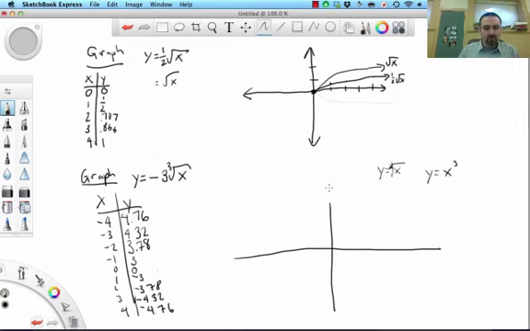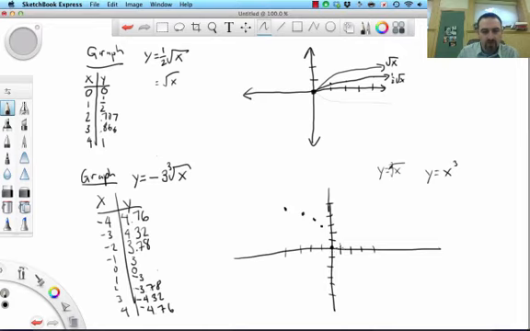We need to go to 4, we need to go to 5 on the scale. I'm just going to go ahead and sketch this. I want the point -4, 4.76. That's about 4.76. -3, 4.32. -2, 3.78. -1, 3. 0, 0. And we get the same thing on the other side.